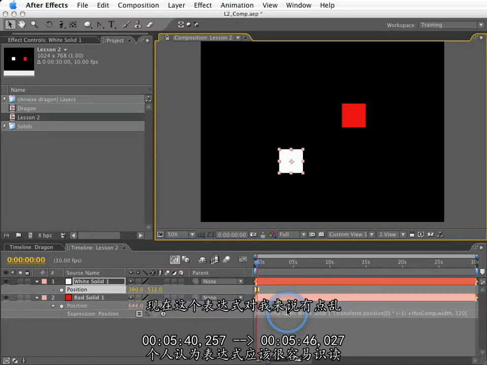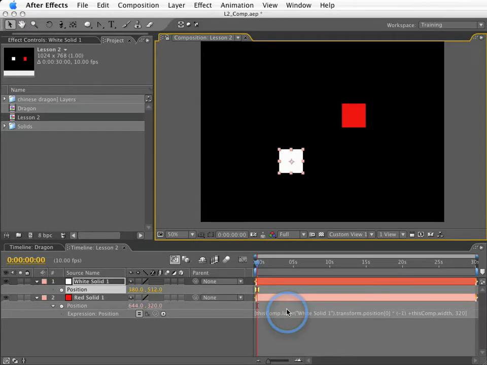This expression, to me, is starting to look a little cluttered. Personally, I think expressions should be something that can visually be dissected easily, especially when they start getting very lengthy. And this right here looks a little sloppy to me. I can see that I've got several values here, but I have to kind of hunt with my eye to find where in the heck the comma is. Oh, it's right there. To figure out where my X and Y values separate. This is just not the kind of expression that I would typically program.